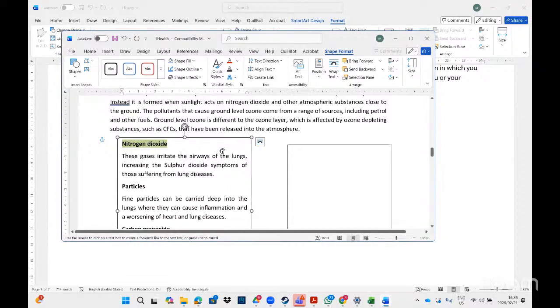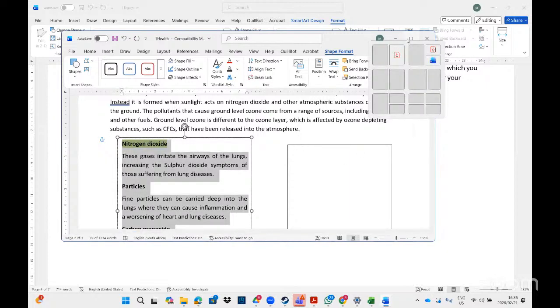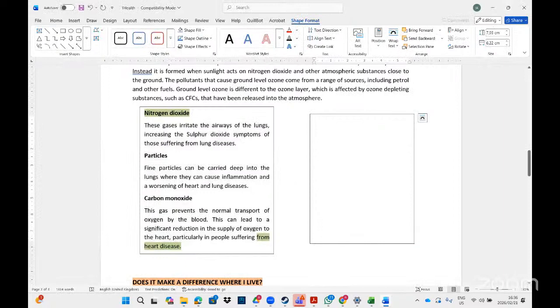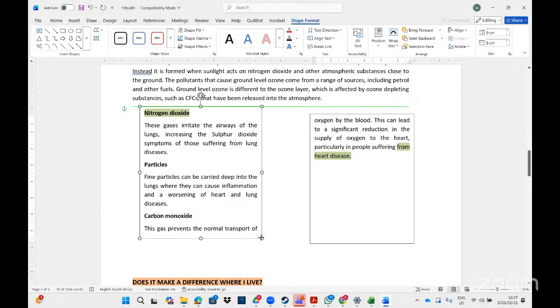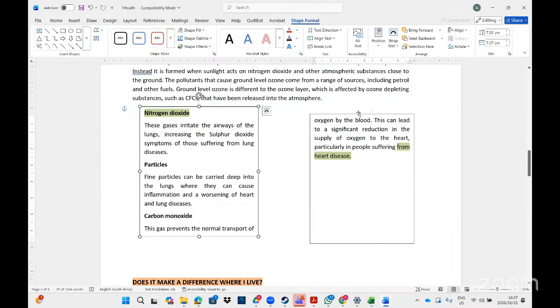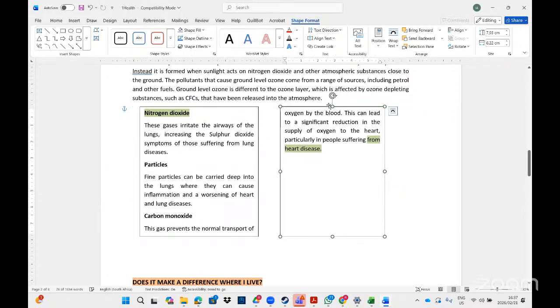When you click on create link, you're going to see this tooltip. Then you come and click on the second text box. So now these two are linked together. If I reduce this size, they overflow to the other second text box. So that's how we create a link for two text boxes, or can be three, and they will be linked together so that the text, if it's full, will overflow to the next one. That's the creation of a link for a text box.